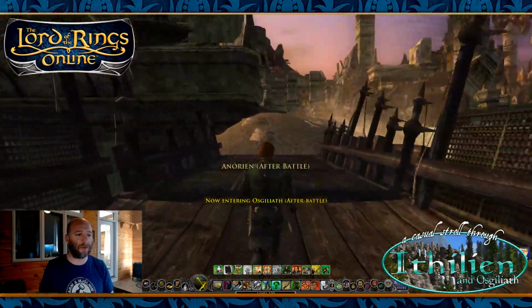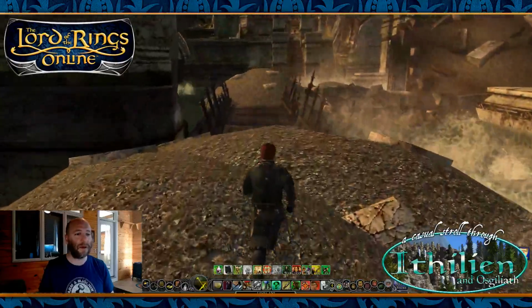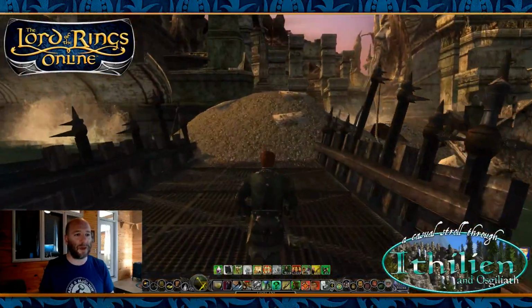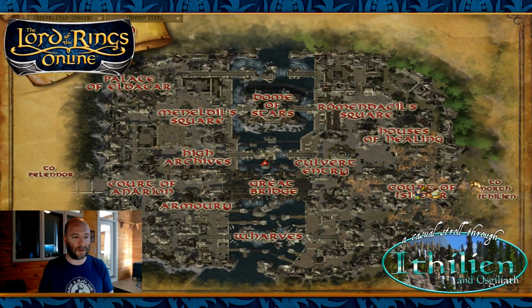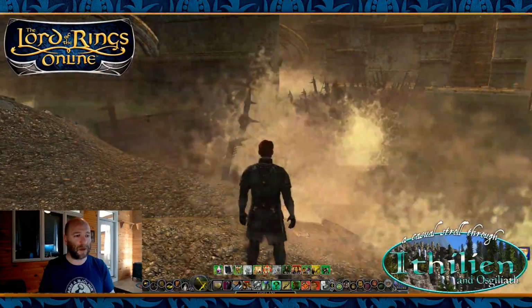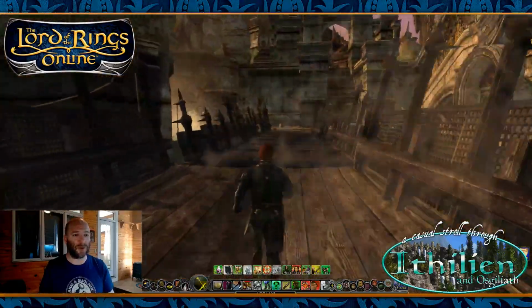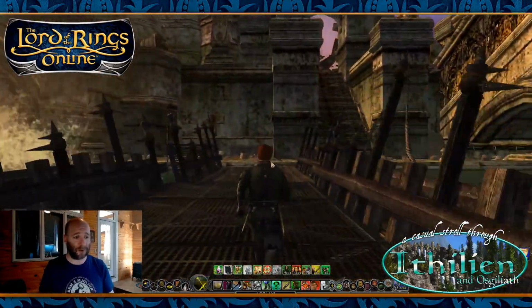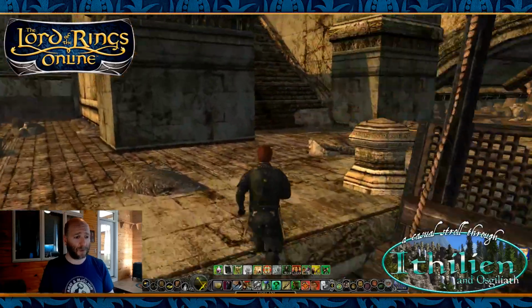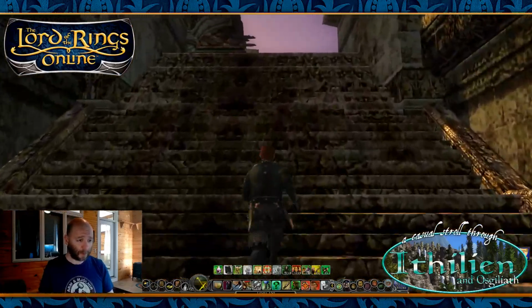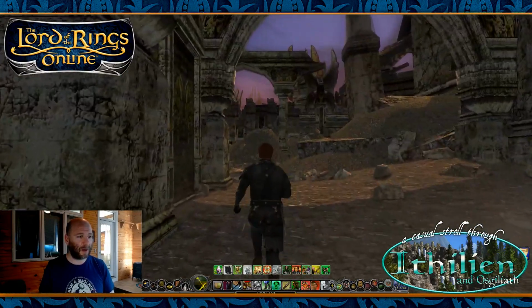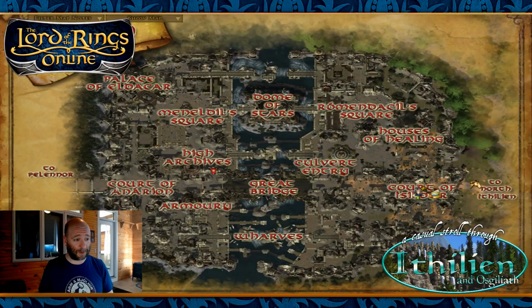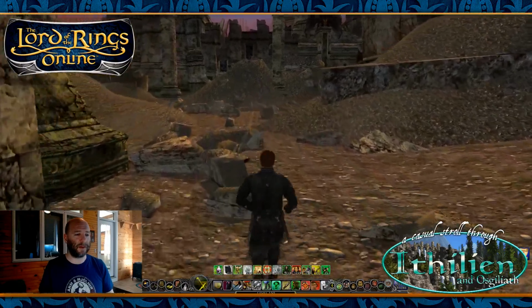This is the after-battle version of Osgiliath. So it's not quite as scary, dangerous, I think, as OG Osgiliath is, but it's definitely a kind of choke point bottleneck for players crossing the river. I remember the very first time I came through here as a player, honestly being a little frustrated that I just couldn't go right up the middle. Because as you look at the map, it's like, oh, I should just be able to go right up through there, and it doesn't work out.